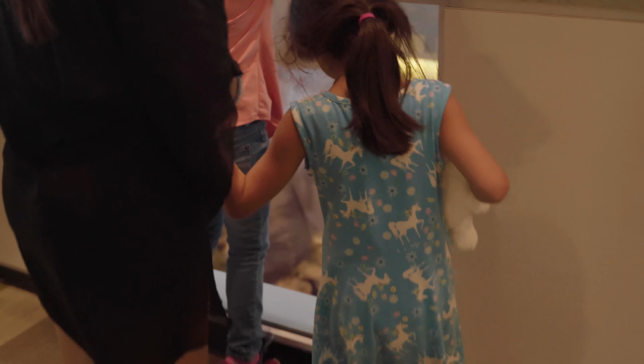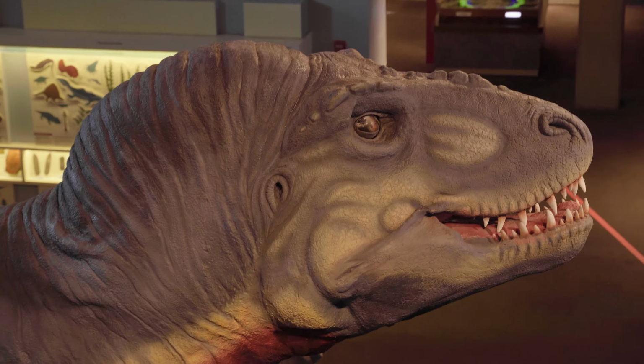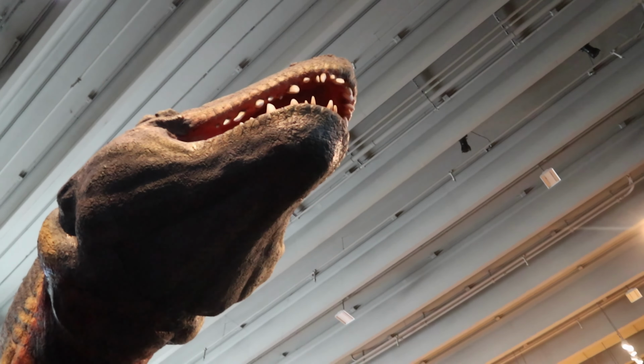Look at the dinosaur. You want to go down there and get close? No. He's looking at you, Adri. He's looking. Adri, that's a real dinosaur. Watch out. Shh. It's gonna eat her!